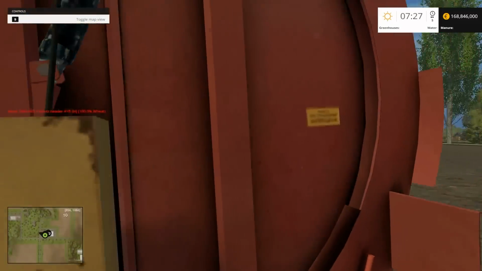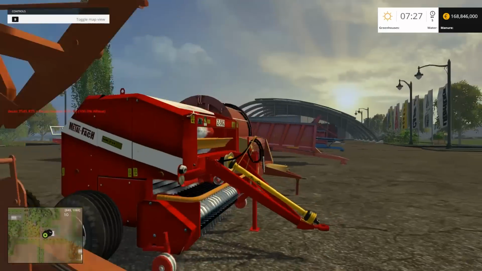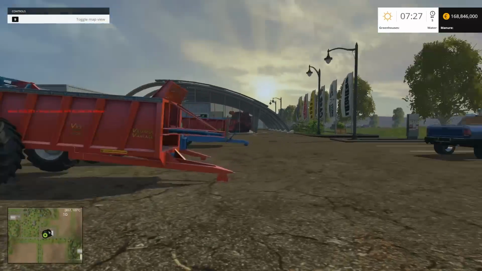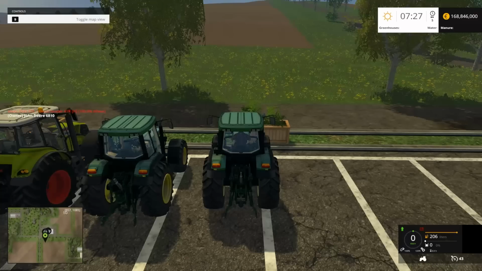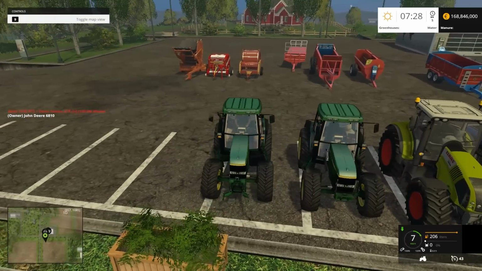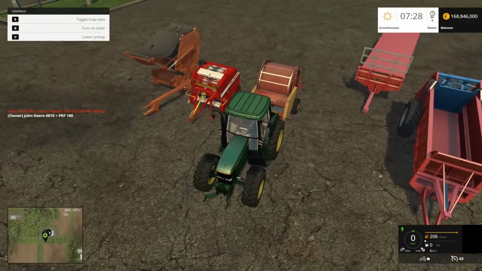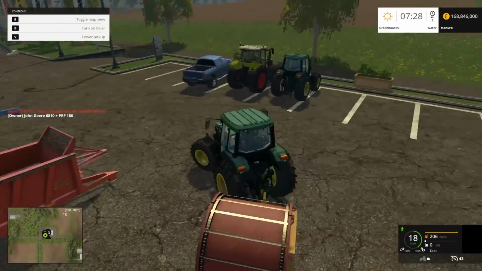Let's check out these balers. Anything cool about the balers I can touch on the outside? And then ram my head against the baler repeatedly. Nope. Okay, let's grab a baler. Who shall be the first baler? You, because you're directly behind this tractor. That works. All right, let's get this baler.